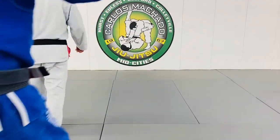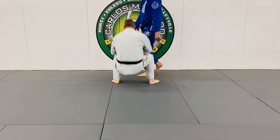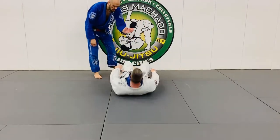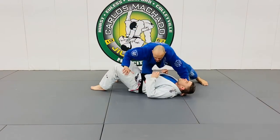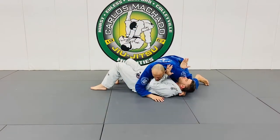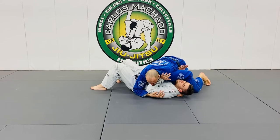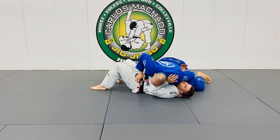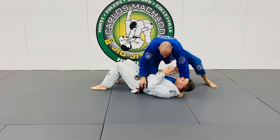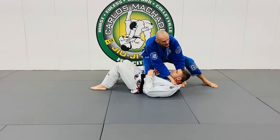Let's just reverse it so you have an opportunity to see it from the top also. So let's say I pass this guard right here, and you get to side control. Now, I know we've been kind of avoiding side control because we're doing more of the north-south matrix. But from here, I want to hop up to the belly, and as I pull him up, you see how this opens up right here.